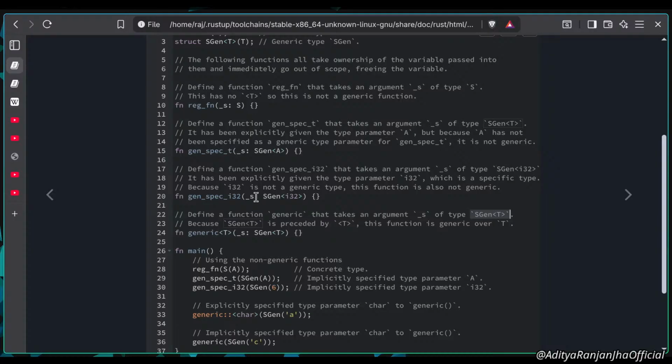We're just saying there will be a value of type generic T. Take it over there only. Don't redefine it over here. Now, because the SGen T is preceded by this T, this function is generic over T because of this.